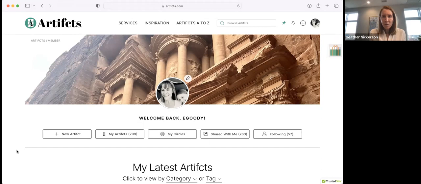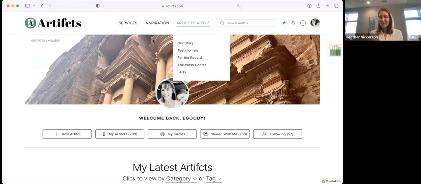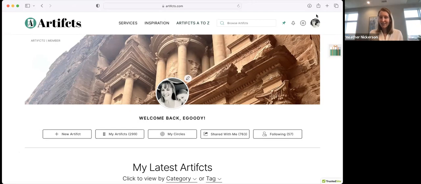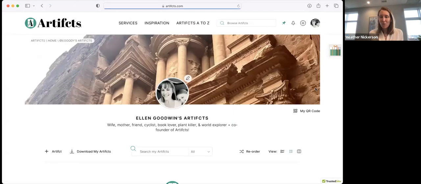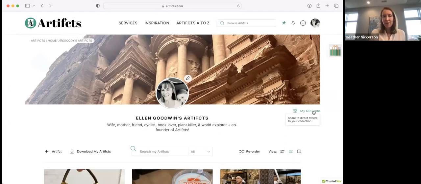Follow-up question about the will and artifacts. So could you refer to the artifacts listing in a will? Yes, definitely. As co-founders, this is what we do. I've artifacted all of our items of any financial value. I've made sure to note which child gets which items. And then we've shared that with our estate planner via QR code. Ellen's showing you right here how to do that from the website.